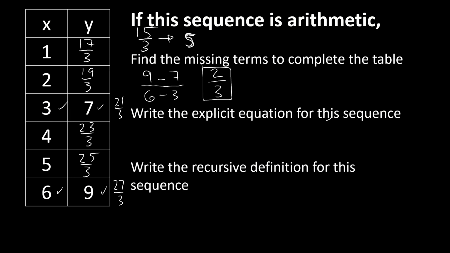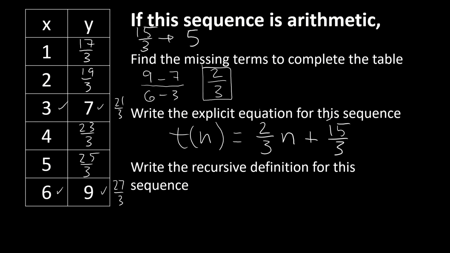And the reason why this is significant is that is my 0th term. And that will be very helpful in writing the explicit equation for this sequence. So I think I have everything I need. Let's go ahead and put the pieces together. So the explicit equation for this sequence, I could say that t of n, the output at any spot, is equal to, I'm growing by 2/3, so I'll say 2/3 times n plus my 0th term. I can either write as the number 5, or it might even be more helpful to write it as 15/3, but obviously either is correct. So this is my explicit rule.